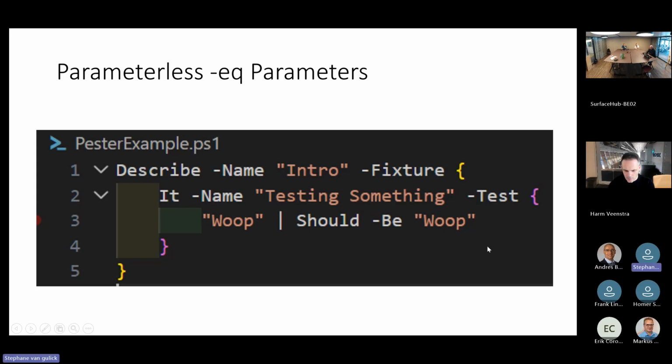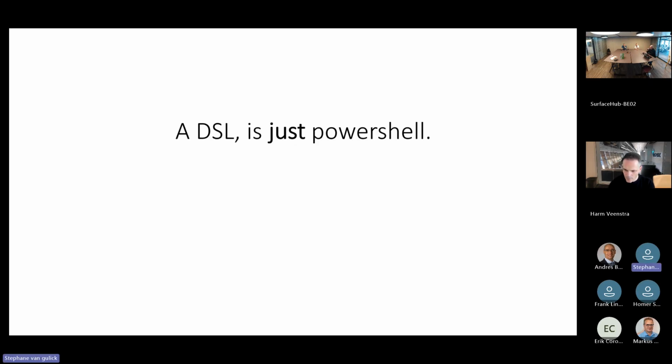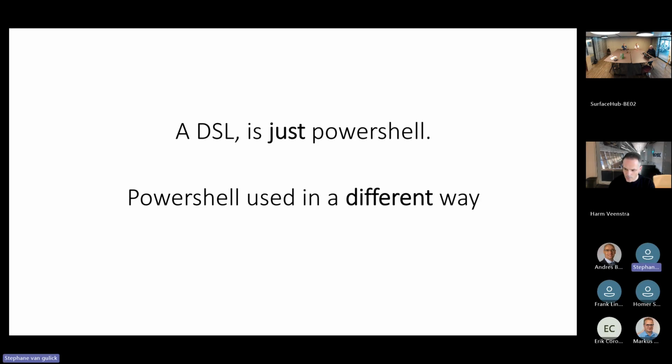And this is basically the DSL of Pester. So, in a nutshell, a DSL, a domain-specific language, is just PowerShell, but PowerShell used in a different way, in a very targeted way for a very specific domain.